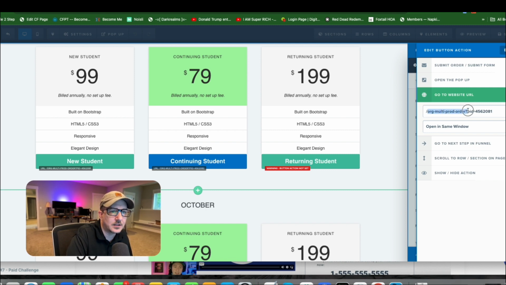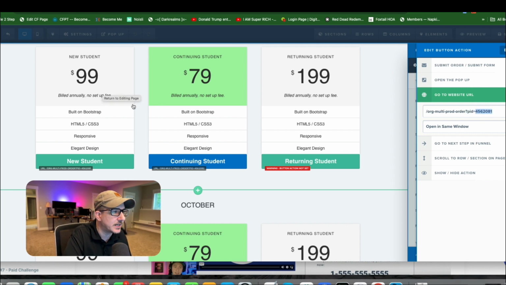I put the link or the URL, the path to the next page, and then we have to add in some parameters. So this is the path for the second page. That's the order page. That's the one that actually has all 9 products on it that we previously were like, hey, you know what? We need those product IDs. Let's go write those product IDs down in a separate space. So we have those product IDs. We're going to add a parameter, and that is $PID, which is product ID, equals the product ID for the product that you want to pass.